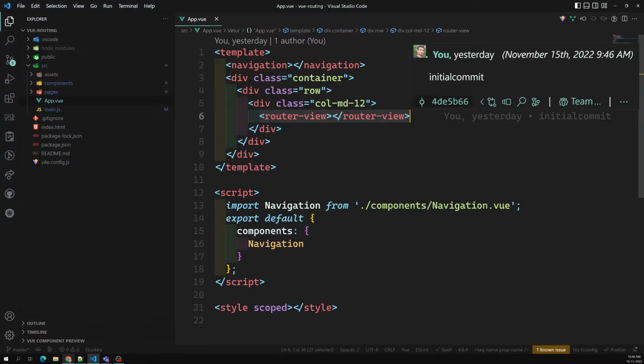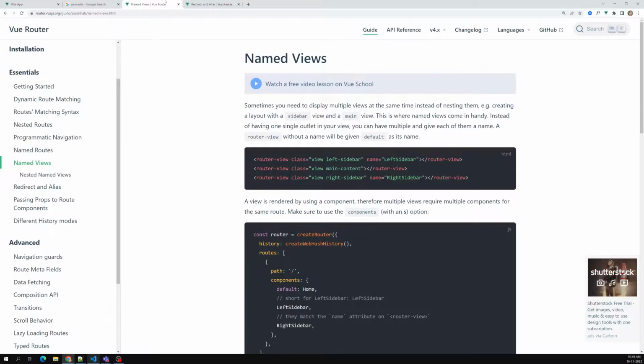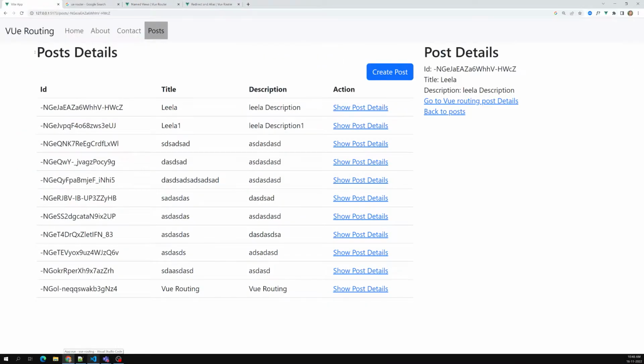Router view is nothing but, according to the path, whichever path you are having, the particular page will load. So nothing but the component it will load. If you try to see here, this is all completely a router view. Okay. So inside this path, you can have a children router view also.